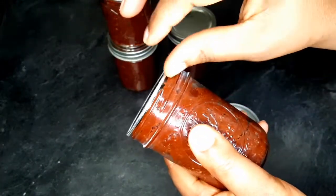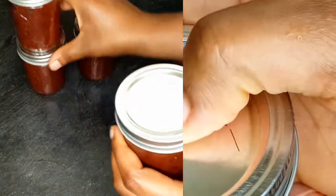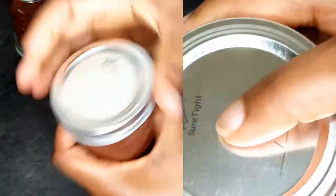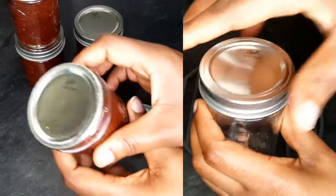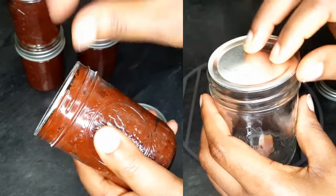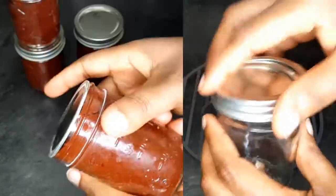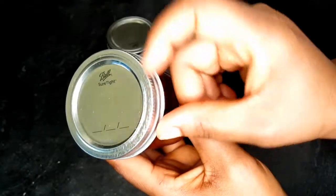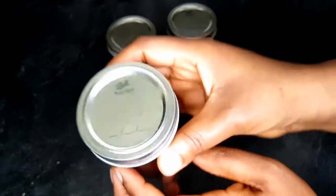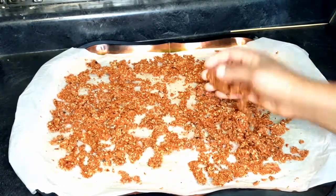The lid is no longer coming up even with pressure — I'm pulling it but it's not falling off. Compare that to before the canning process when the sound was hollow and the lid came off easily. You can also go ahead and label the bottle with the date you preserved it.